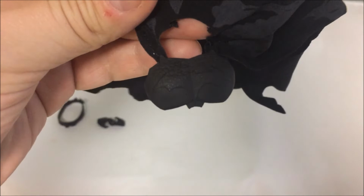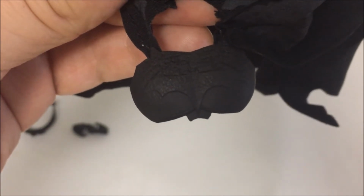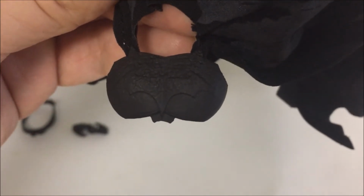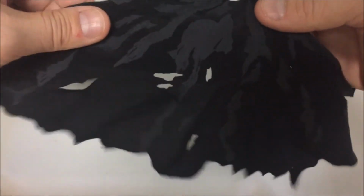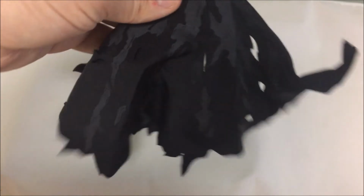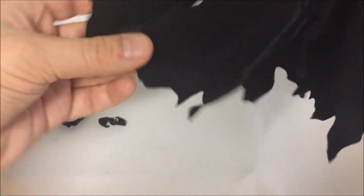Now, if you look at the sculpting on the chest piece, it's got some wear and tear, and some kind of wrinkling to it. Kind of looks like it's been burnt or old. And in the back of the cape, I don't want to call it sculpting, but there are some different pieces to make it look kind of wet or tattered or stained. Then there's a bunch of holes all over the cape, and the bottom of it is kind of cut up all different.